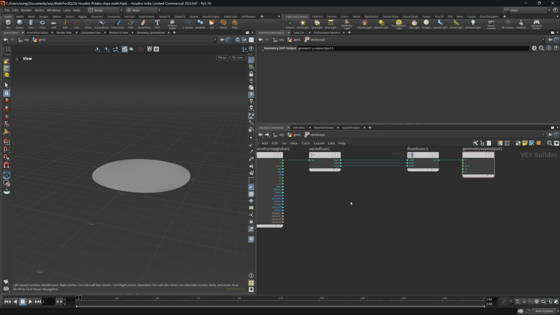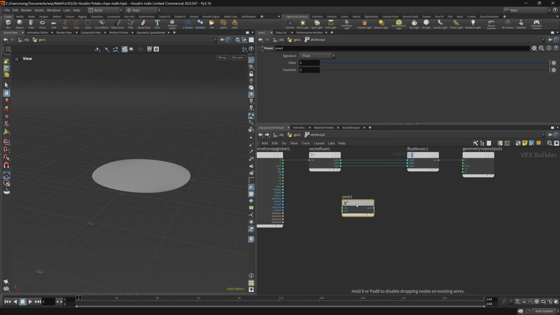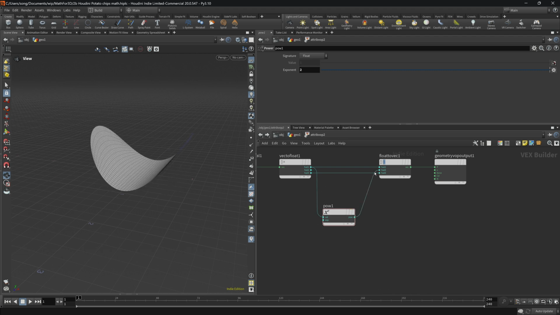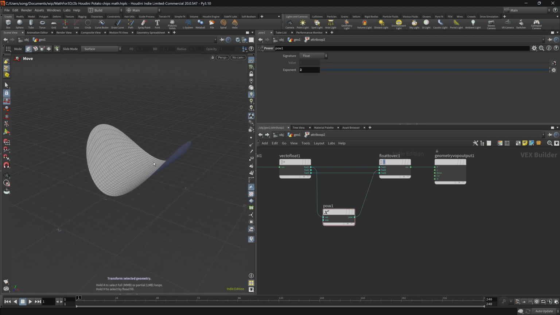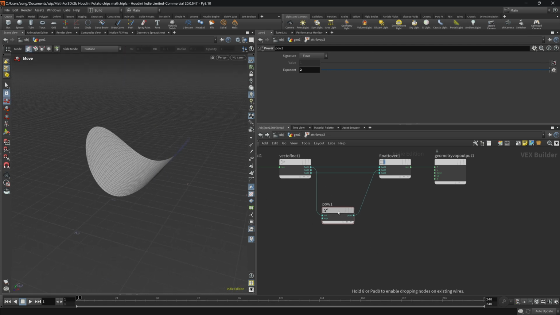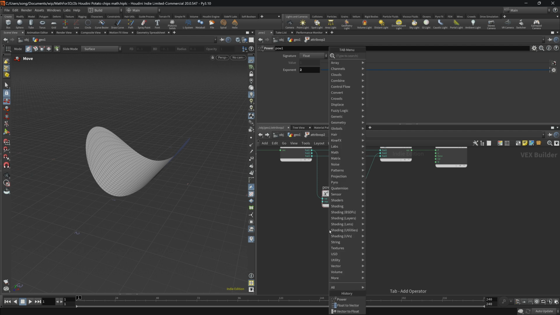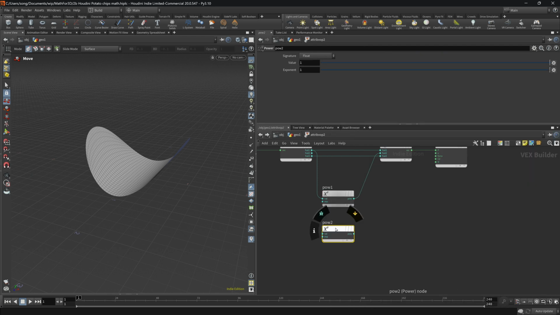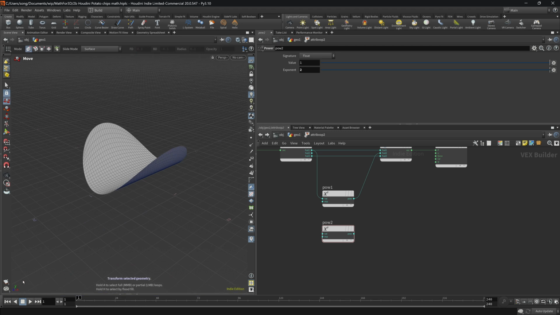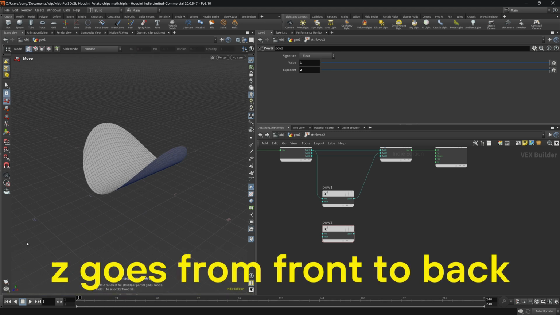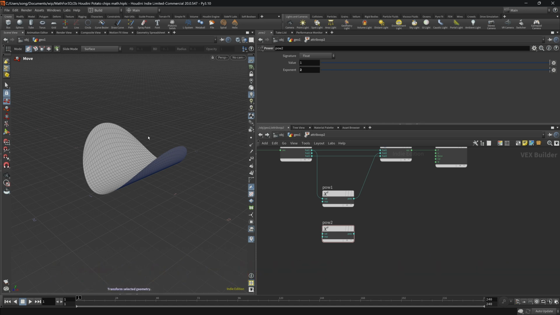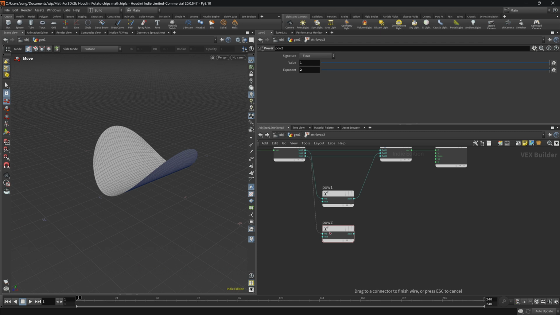First, we can get the power. A power is basically the exponent to make something squared. We get the x into the value and the exponent will be 2. As you can see, if we get this power into our y-axis, we already see that something is going on. However, this is not enough, obviously. As our equation states, we need to get another power, and it will be squared as well. The equation says y squared, but since Houdini has the z-axis going from front to back, and the y-axis up and down, we actually don't need y squared, we need z squared.